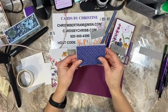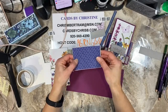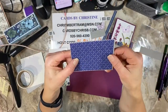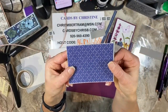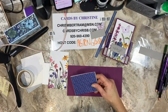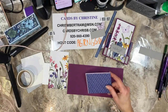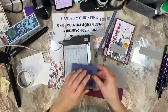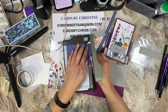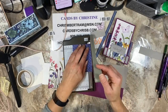Now, you guys, you might want to trim this a hair. We gave it a really small border. You might want to see a bigger border. So I'm going to put this right out there now. If you hold it up to it, it's very little gray border. You might just grab your trimmer and give it a little bit bigger of a border. And all you need to do that is trim off a hair. Not a lot, just a little bit. So you could potentially do another 16th of an inch on each side.